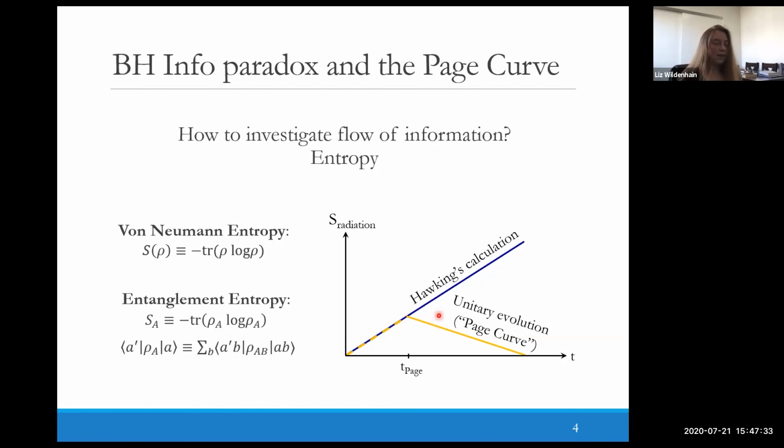So generally, although there seem to be compelling reasons to expect either Hawking's calculation to be correct or unitary evolution to be correct, most people have expected unitarity to win out in the end. And one major reason for this is, of course, the AdS/CFT correspondence, which implies that there should be a unitary description of black hole evaporation, since the CFT is unitary.